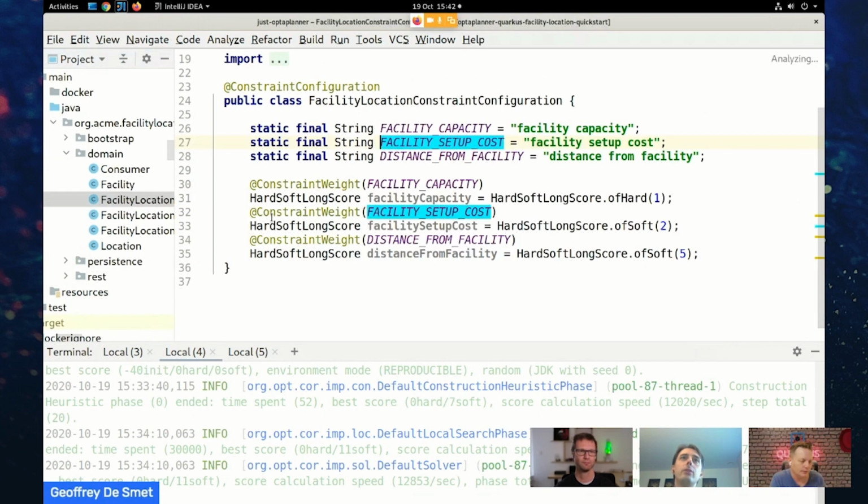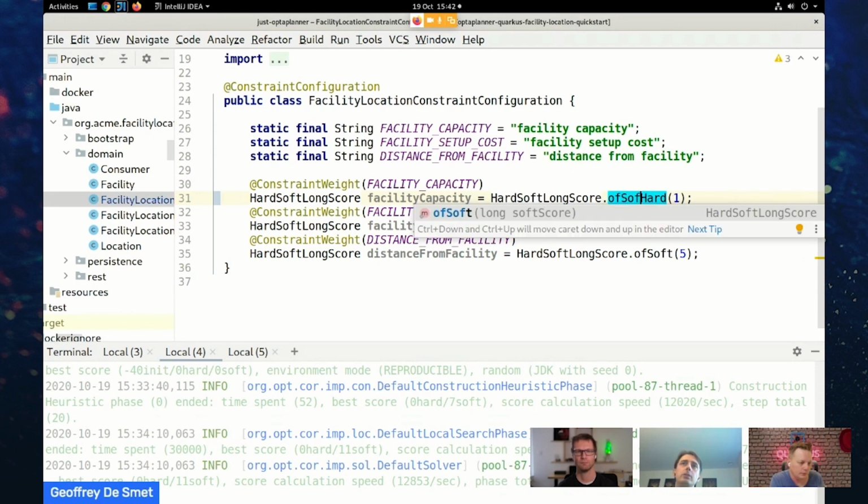That's a good point, because one thing we do have, and we have that in the facility location one, is a configuration thing. So you can say I'm going to add a number of constraints, and let the users decide which of these constraints are active and how important they are. For example, in the facility location problem I showed earlier, we can say that the hard constraint of capacity is really not that important, so we can make it soft.